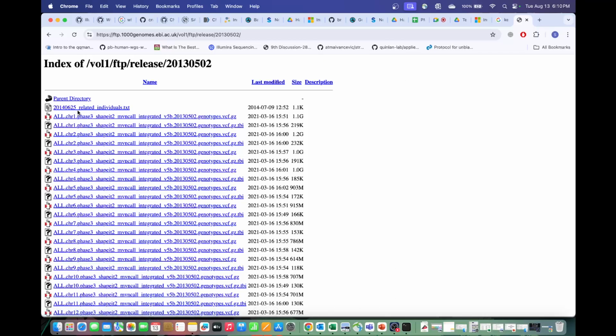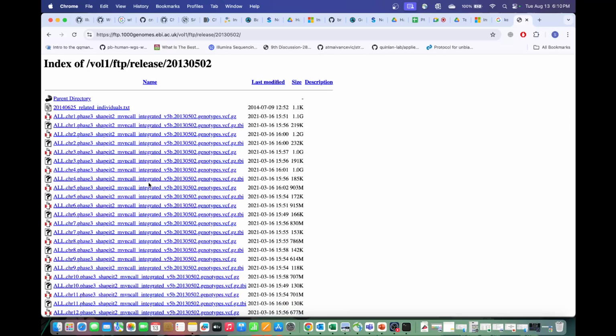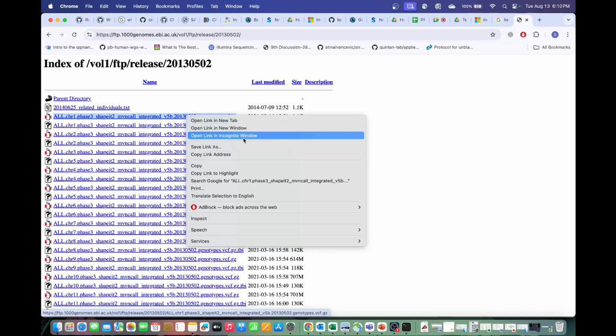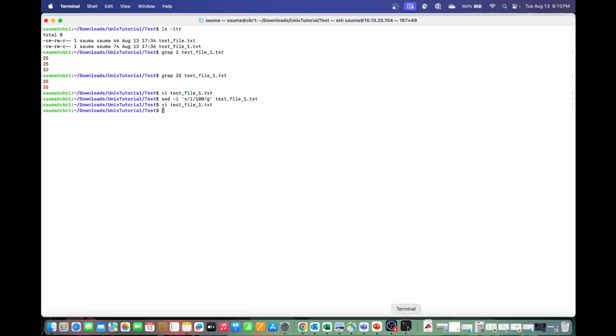What they have done is divide the whole VCF into different chromosomes and provide it in links like this. I want to download one of these, for example the chromosome 1 integrated call set for the SNPs. So I click on it and copy the link address. It's the same for Windows, it doesn't matter. And I want to download it directly in my Linux terminal. So I go to the terminal, into this test data directory.